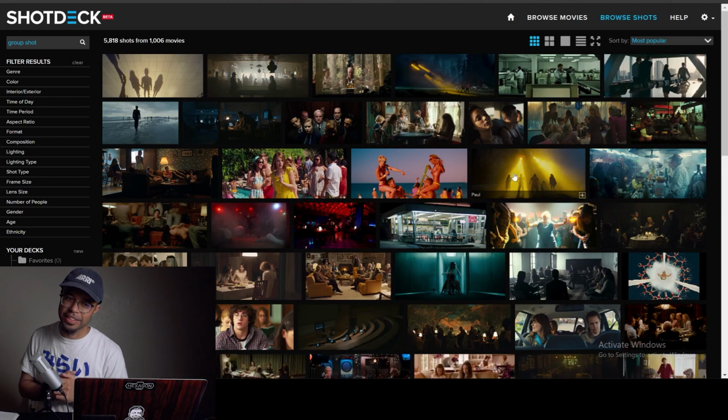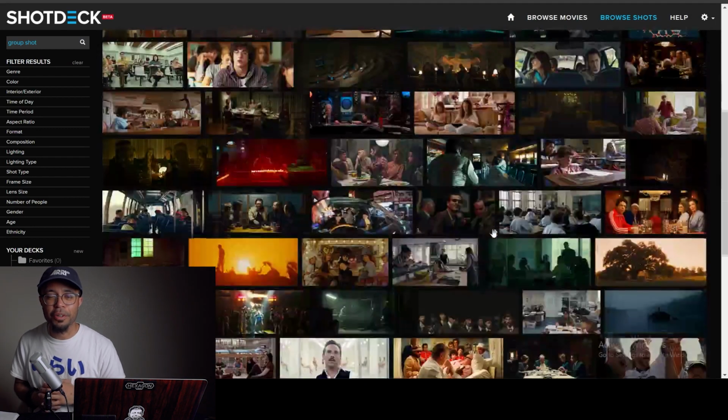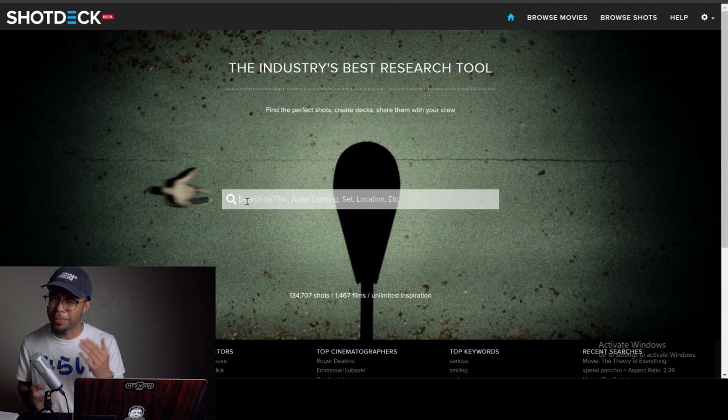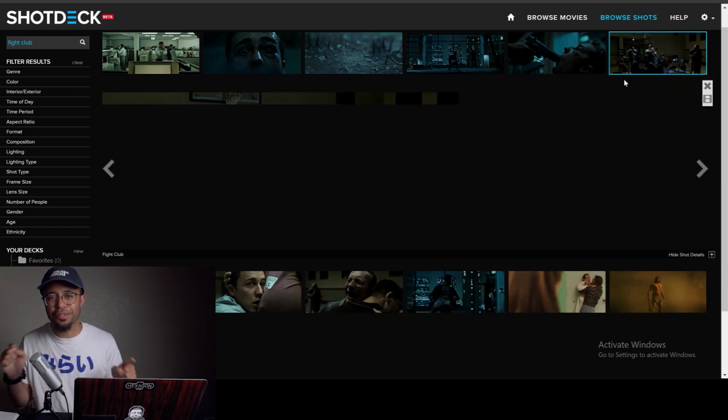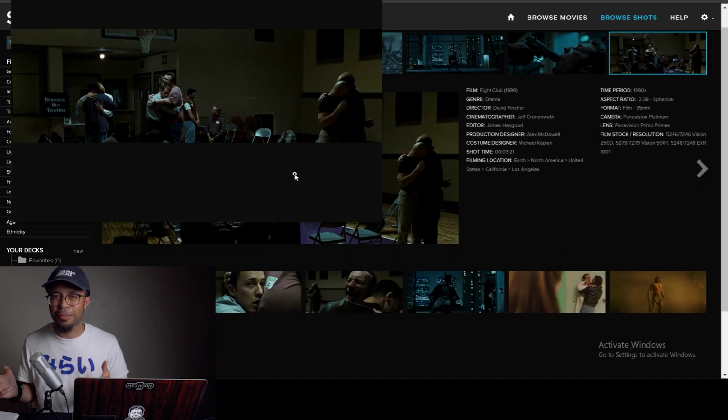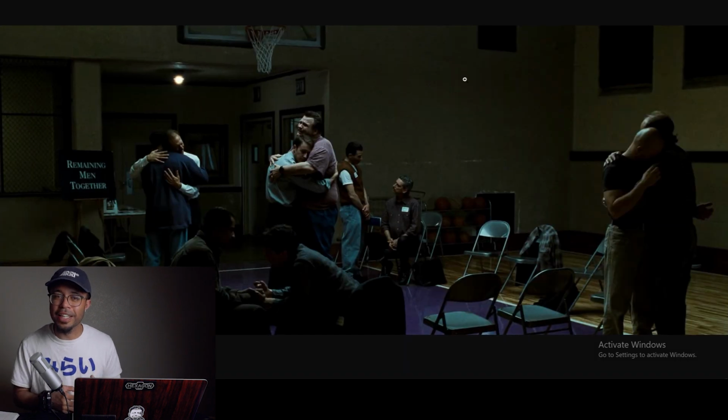what can we find? All right, so I found this frame from a movie that I really like. Maybe you guys have seen it. It's called Fight Club. This is a group shot of people. We are now in a basketball gym, and as you can see, there are a lot of people filling the frame, when really there's only about 9 to 10 people. Now for the blocking as a director, this is something I really have to focus on.